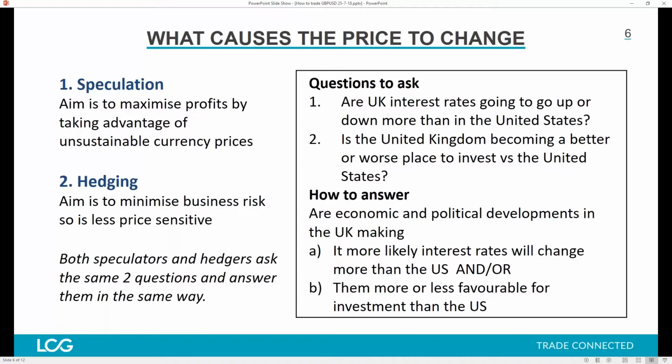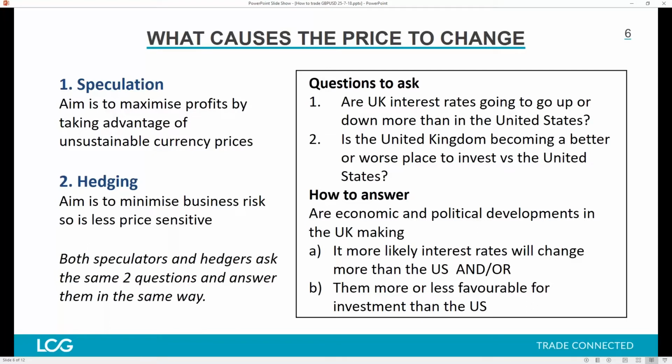Tax cuts have taken place in the US, maybe making it a more business-friendly environment. So you would say that would make it a better place to invest. These are the kind of opinions you have to hold when you're making longer-term bets on the currency. But even in the short term, when you hear different news events coming out, news of tariffs between countries, or even political upset, those short-term gyrations in the environment are still reflected in the price.